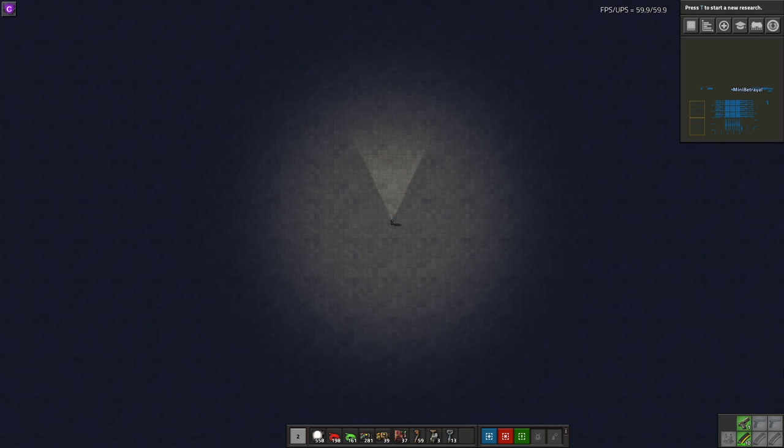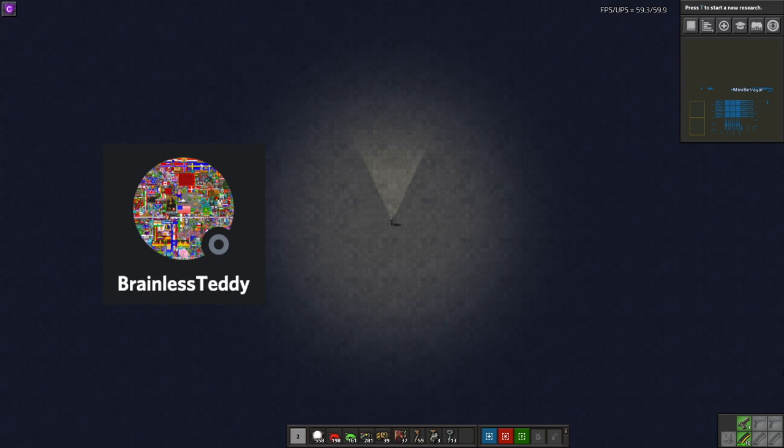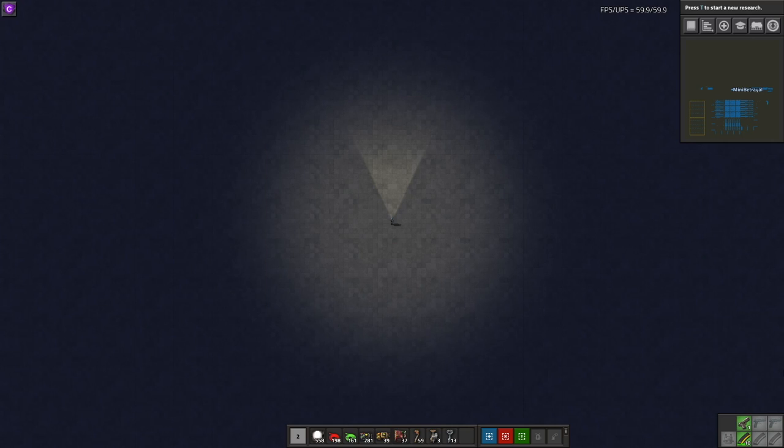So, what I have done is started up this little challenge, this commuter challenge. Now, on my Discord, link in the description, there's been a little bit of conversation about how you would go about making a Sudoku puzzle. So I've taken this as my first challenge, so thank you to BrainlessTeddy of my Discord for this idea. And the challenge is basically to make a working Sudoku puzzle.